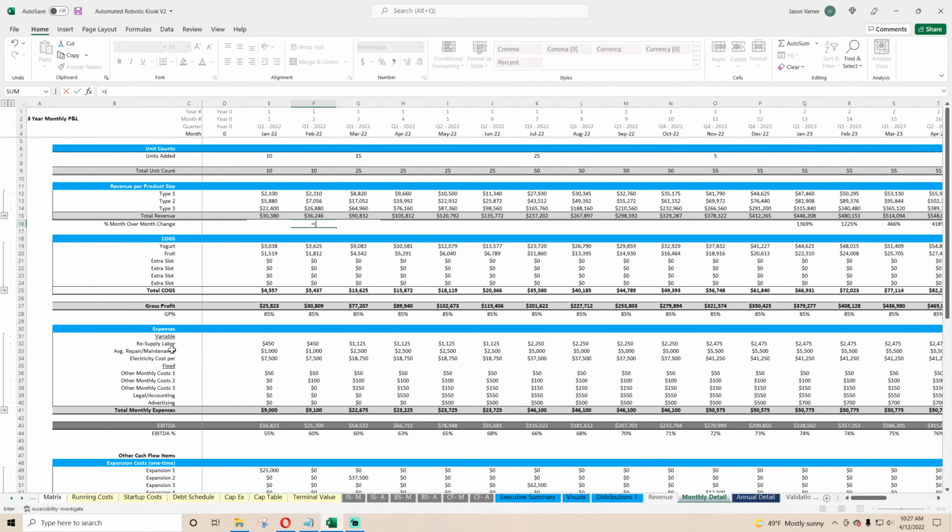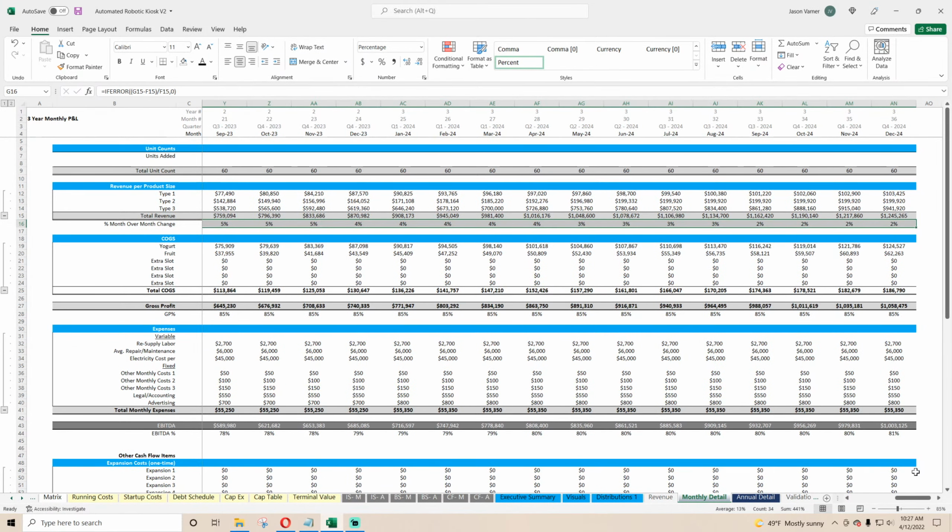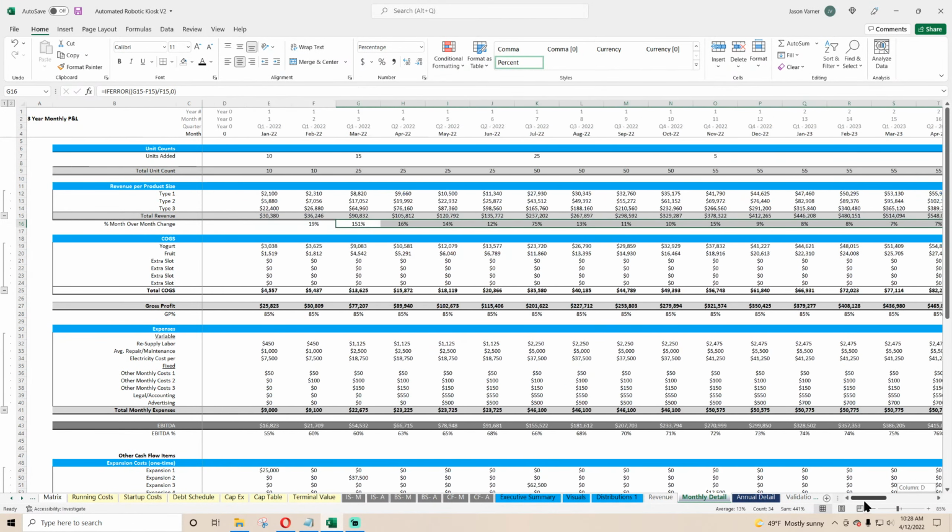So month over month would be simply our revenue minus previous month revenue divided by previous month. And if you start later, potentially need if error in here. This is all going to be based on the expansion of units over time, as well as the growth in capacity attained based on the maximum.